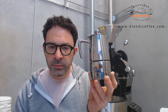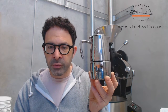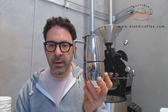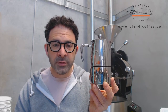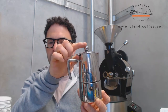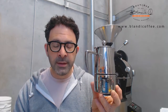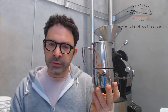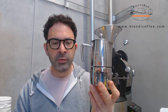This particular model is stainless steel. There are different materials used to make these machines. The main part of the coffee machines usually comes in either stainless steel or aluminium, and then the parts that are attached to the coffee machines, like the knob or the handle, are usually made of the same metal or something different, like a Bakelite or something of plastic.